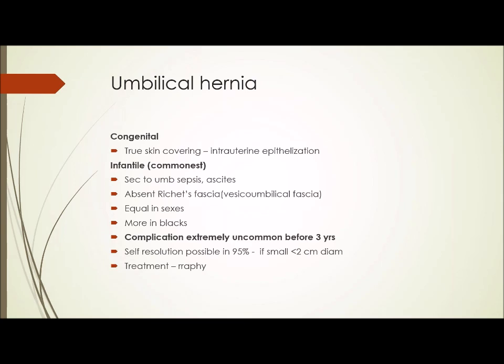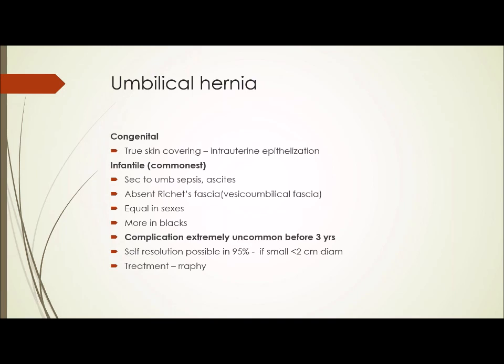Now coming to the umbilical hernia. Congenital umbilical hernia is not an entity. It's always acquired, unless you have a true skin covering in a patient who's born with an umbilical hernia. When a patient is born, you usually find that these patients don't have an umbilical hernia. It develops within a couple of days. If you have a true skin covering, it has been an intrauterine epithelialization, right?